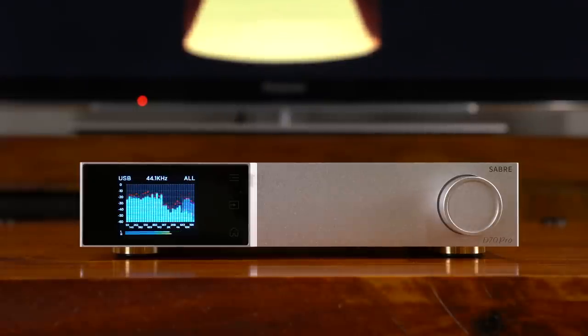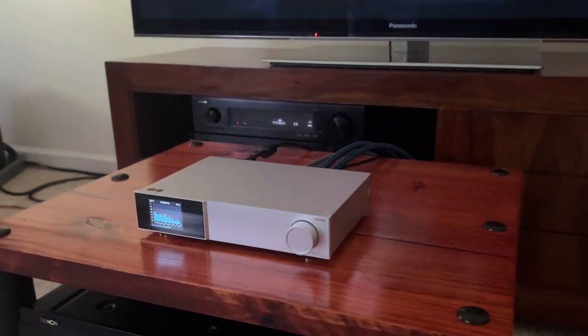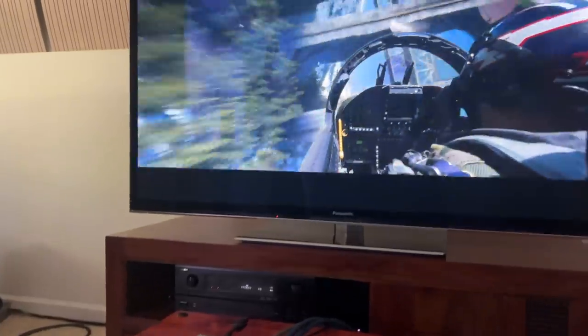The price and performance, that's what we will be getting for $700, right? If you go up to the $2,000 range of DACs, then you will have that kind of deep dark background with a really wide and deep soundstage. Overall the soundstage is pretty wide and very spacious, with very articulate notes that you will totally enjoy listening to. Conversation and dialogues, when I was watching movies or dramas, everything is crisp and clearly reproduced.